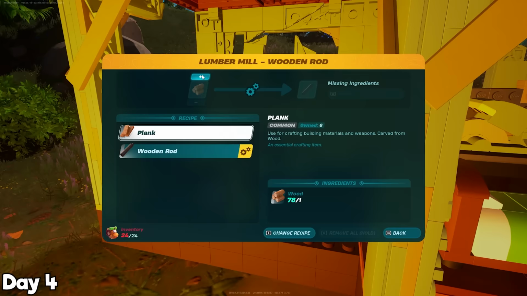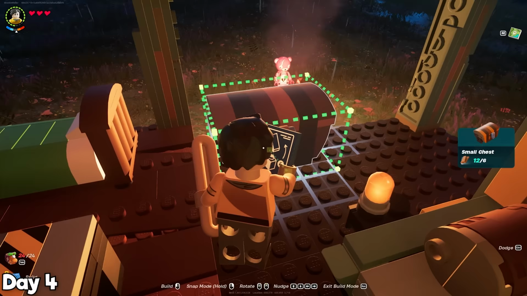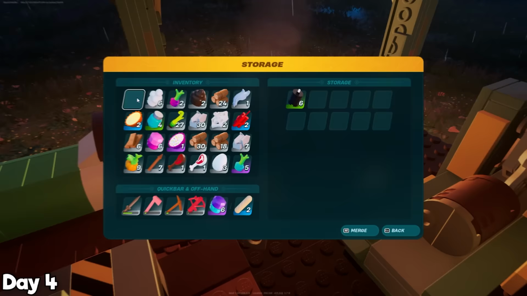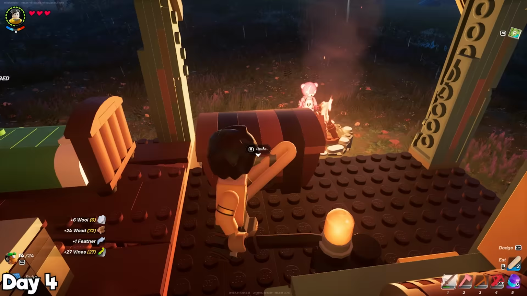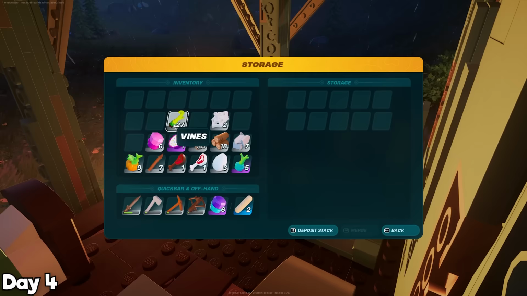Let's make ourselves some planks. And now, using those planks, we can make ourselves a chest. Let's place that down there, and we'll just cram it full of stuff. We're actually gonna need to make a couple of these. Oh no, I placed it back to front. That's so annoying. You know what, it's fine.